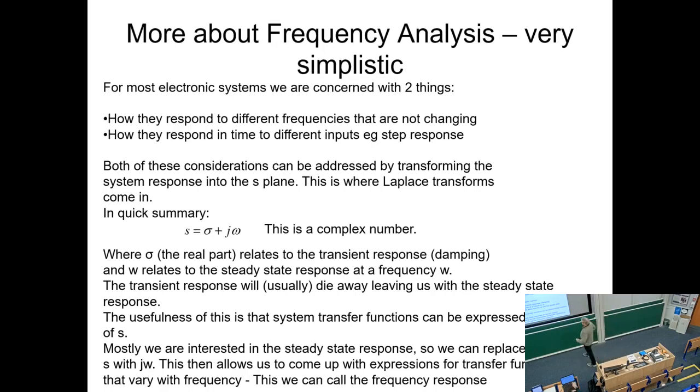Okay. So, mostly, we are interested in the steady state response of the system. We accept that it's going to be stable because we're competent designers. We're not too worried about that at the moment. So we want to know what's the overall response of our system. If we can replace S with just j omega, so we set sigma to be 0, we're just effectively using Paul's P operator, we get the frequency response of our system. Okay? And that's what we're going to be interested in. But we have to remember that there is this other factor that is transient, normally, which affects how we get to that response.